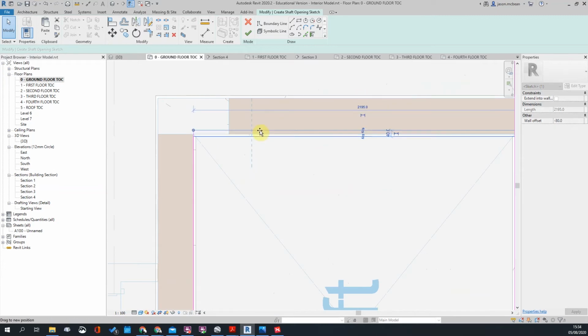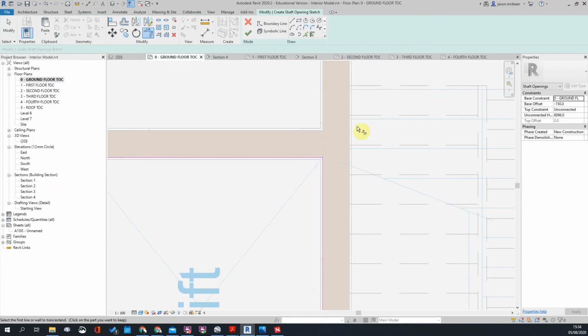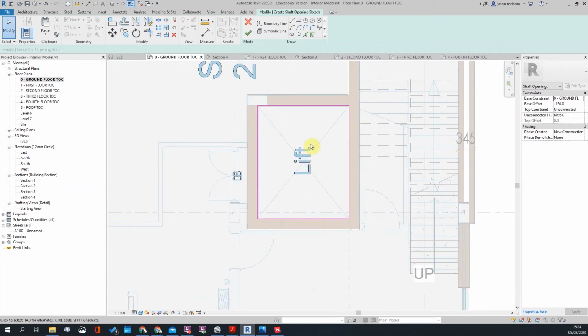Sometimes they plaster the inside of this, but technically they leave it as face brick, so I might change the wall type to match. Okay, so this is my shaft in essence. Now it's going to ask you, how does your shaft work? So let's say minus 500, 510, because it'll start on the ground floor and it'll extend up into the roof floor, and it'll go past the roof by maybe 2.5 meters.